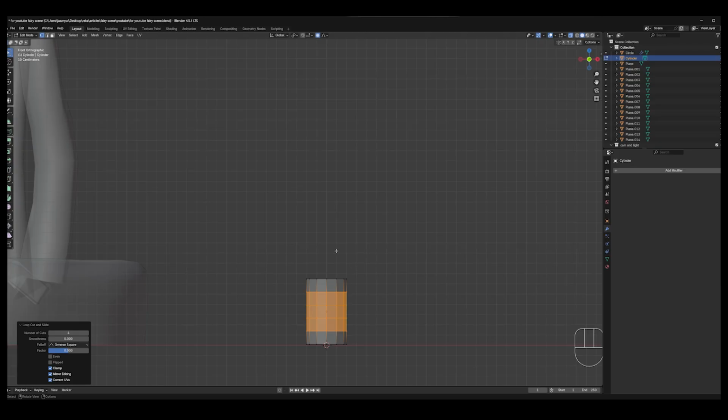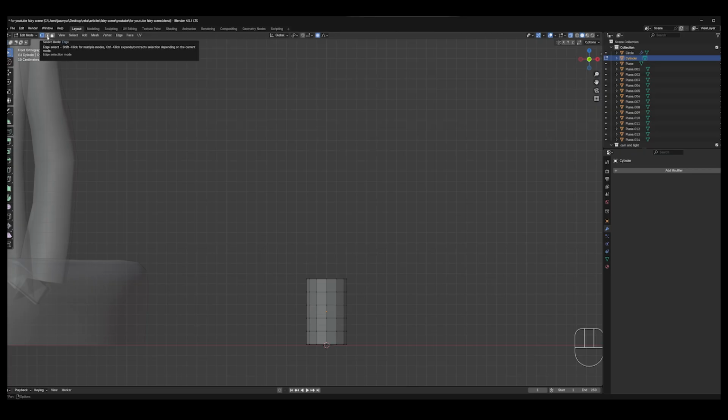Okay, perfect. So what I want to do now is just to scale these edge loops. So I'm going to go to edge mode. You can select it up here, or you can press 2 on your keyboard. I select these ones and scale them down. Oh, I still have proportional edit on from last time, so I switch that off. Okay, so scale this one down to around here. Select this one and scale it down. And then I think I might leave that one as it is.